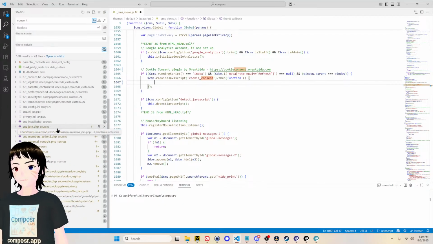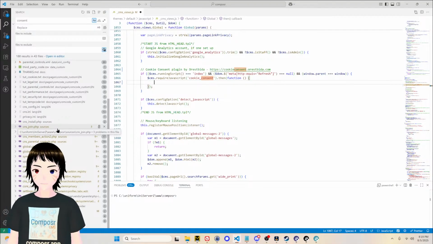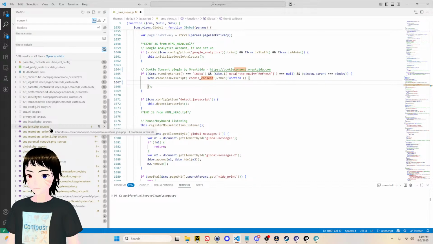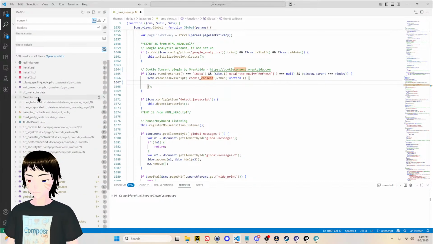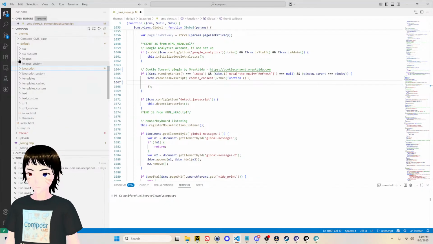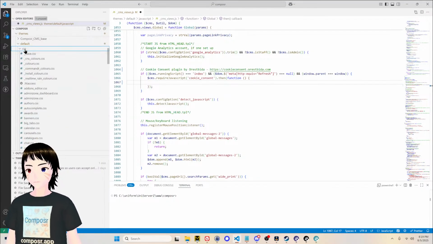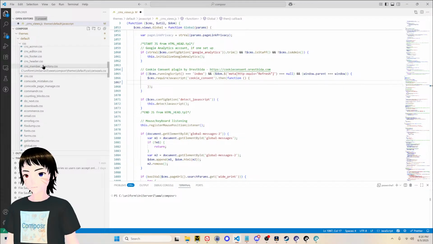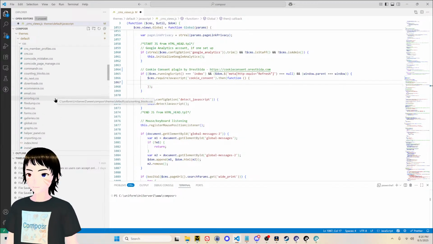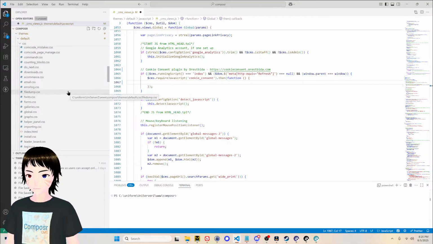Now, here's where things get a little tricky. Our previous cookie consent plugin did not require a CSS file because it generated the CSS itself. That was pretty problematic on its own. So we need to create our own CSS file.